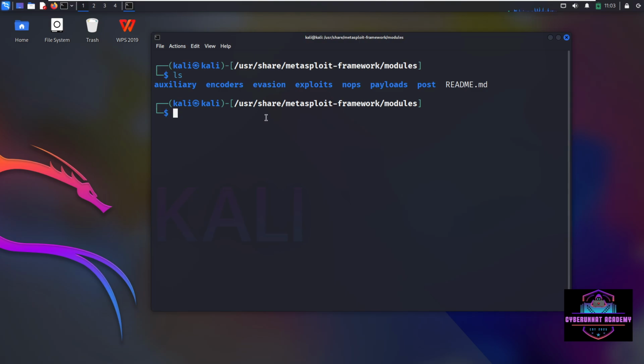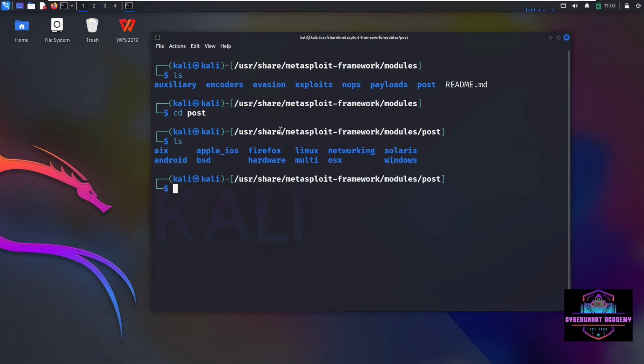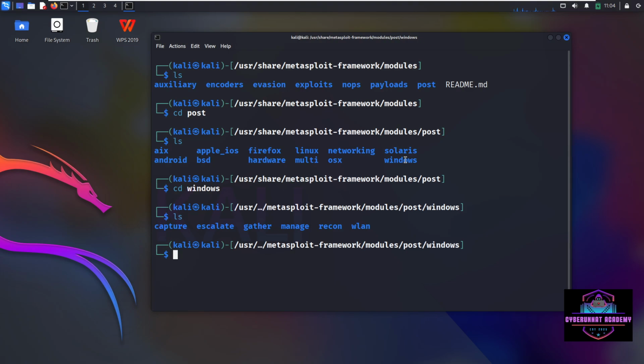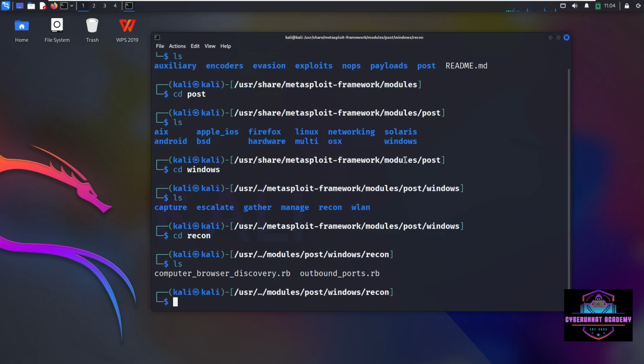Then we'll see post. Into post, these are the post exploitation modules, for example for Windows, taking remote access, etc. In Windows, we see gather information, recon like computer browser.